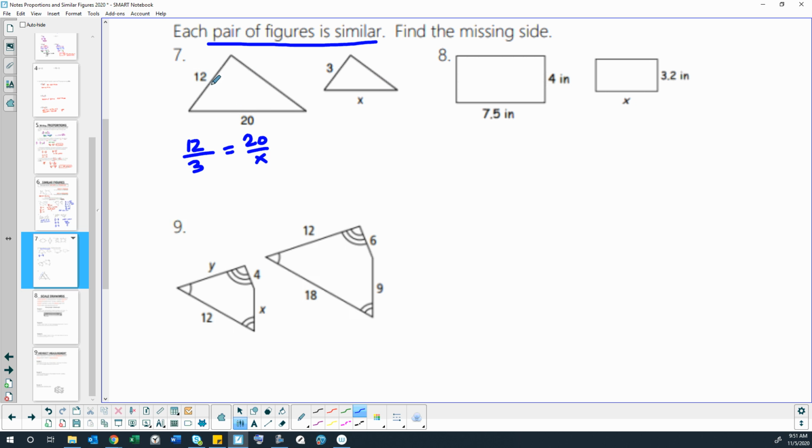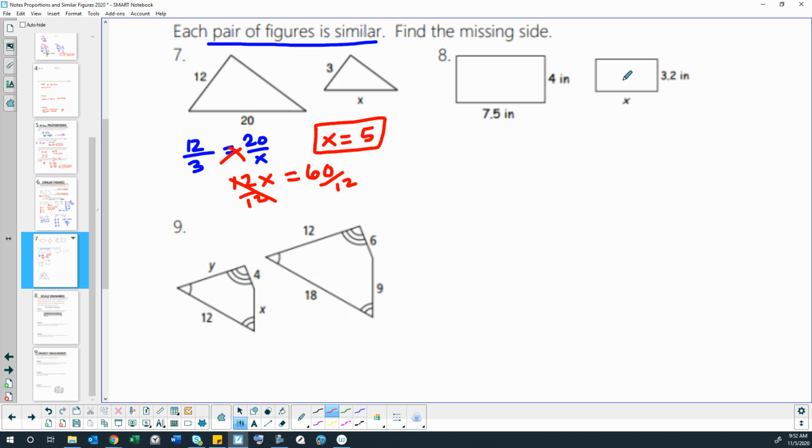So I mentioned we could also have done 12 over 20, but then we would have to say that equals 3 over x, because 12 goes with 3 and 20 goes with x. So they just have to line up properly. Now we're just going to use what we've been learning about ratios and proportions, and we're going to cross multiply. So cross multiply, we get 12 times x and 3 times 20. And then all we have to do is divide 60 by 12, because we're going to divide that 12 from both sides. And that will give us x equals 5. There, we were able to solve for the length of something by using similar figures.